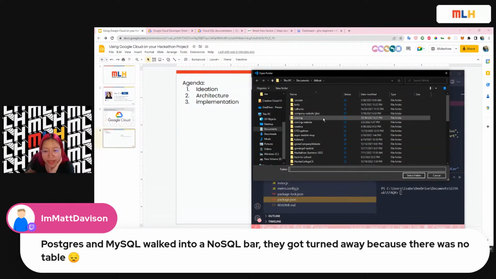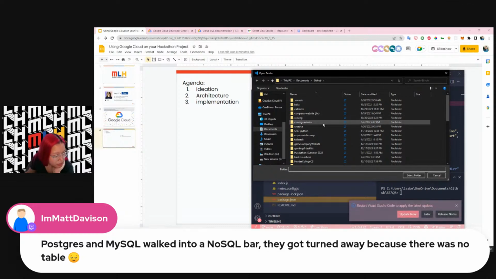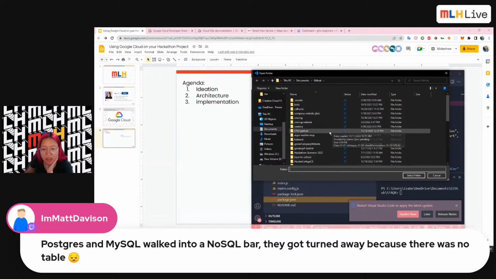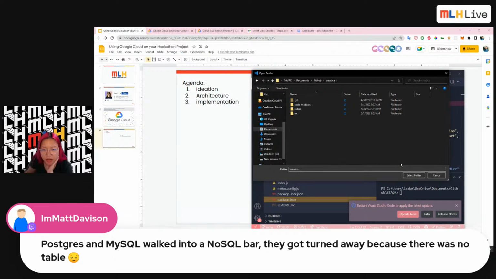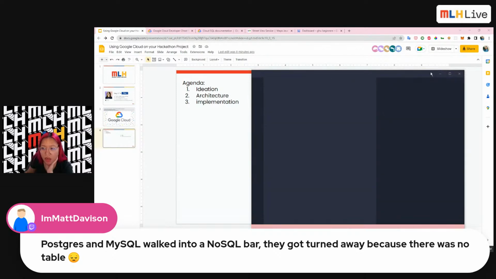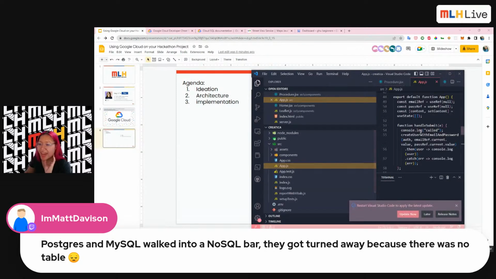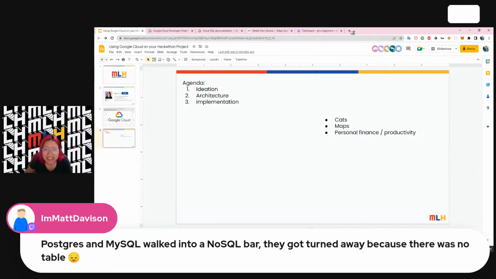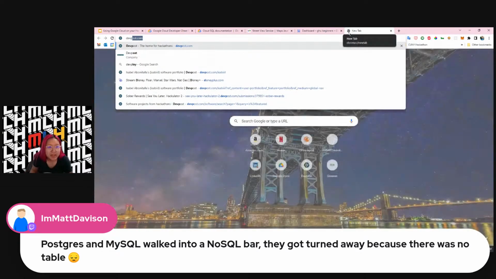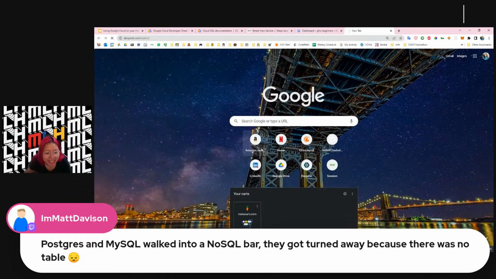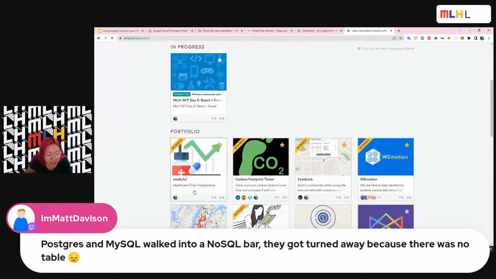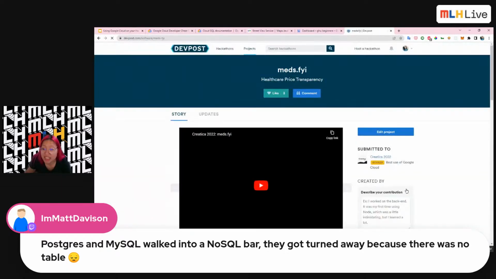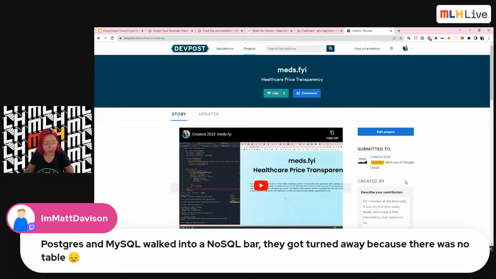Which ones do I have Google Cloud on? Okay, what I've made in the past. Noted. I think Creatica was a project. Yeah. This is a good Google Cloud project. Which one was this? Let's go to Devpost. Which one was my Creatica project? Is this Creatica? Yes, it is. Okay. So this one was something that I made.